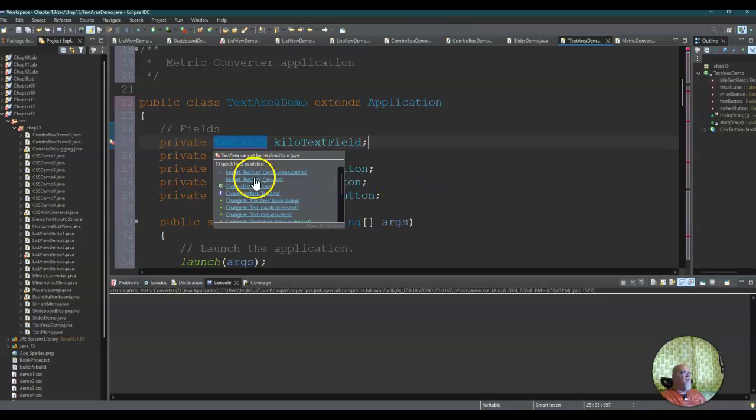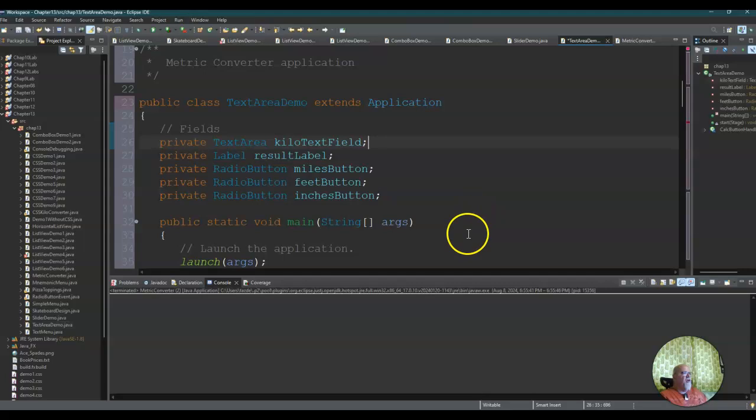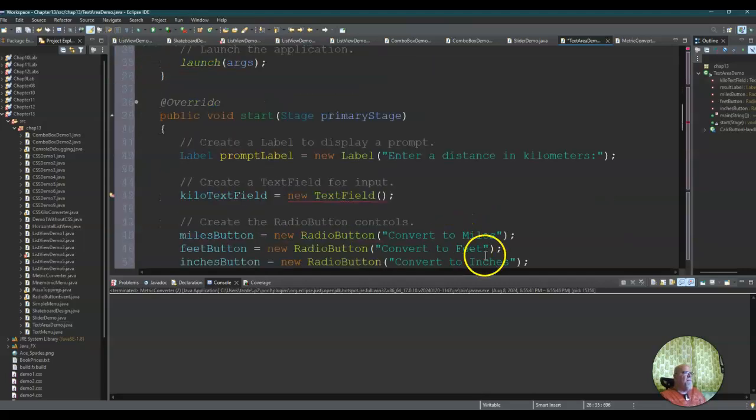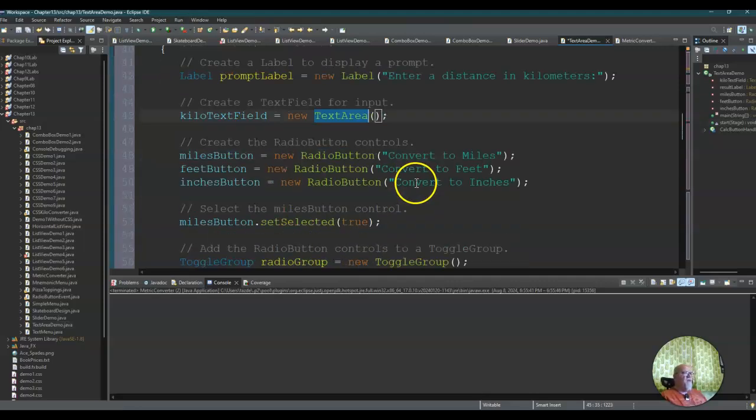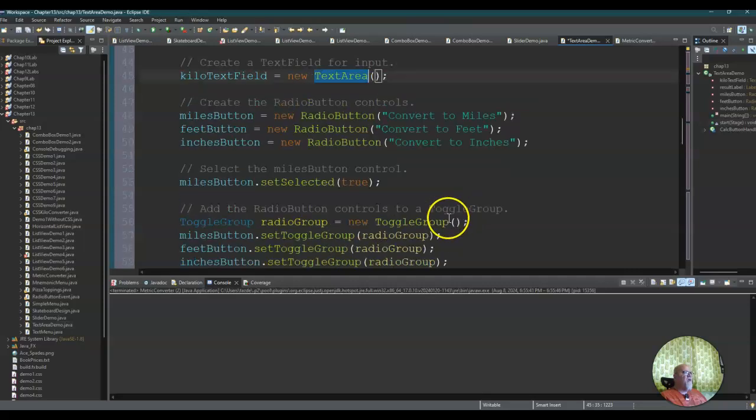And we're going to import the text area JavaFX. Okay, so we're good. And we're going to need to change this kilo text field. We're going to need to change that to text area. And I think we're good.